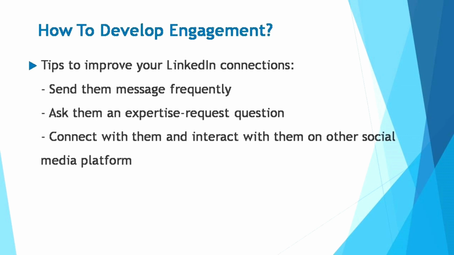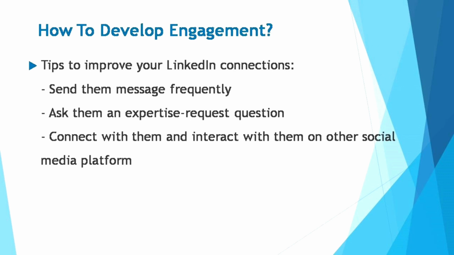Other than that, you can ask them for an expertise request. This way, you can build a connection where it's based on how that person's expertise can aid you, and you could potentially offer them some help as well. A connection built on intellectual ground and professional favors can be a very strong starting point. From there, you can expand your interaction and connect with them on other social media platforms like Facebook and Instagram. Check out our other modules on using Facebook, Instagram, and other social media platforms for more info.